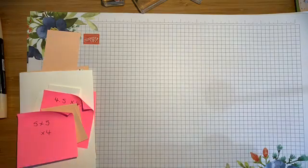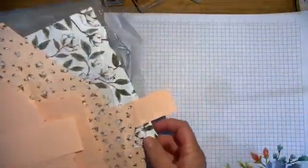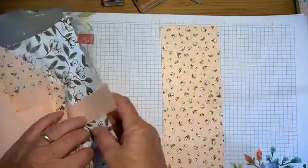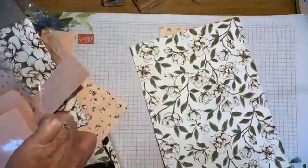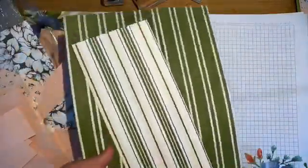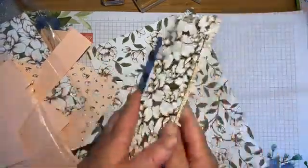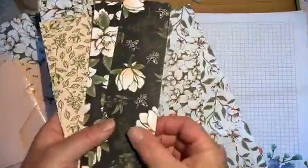Now, I've got a big packet of scraps, a load of scraps of cardstock, and that's what I've got left of my pack. But I'll show you some of the designs in there. They are absolutely gorgeous. They've got petal pink, and it's got the white with the old olive and petal pink. And then on the back, it's got these lovely stripes. There's lots of designs, but I've literally only got scraps left of this one. I had a team project to make ages ago, so I was left with all of these offcuts, which I will use, but you can see the designs.